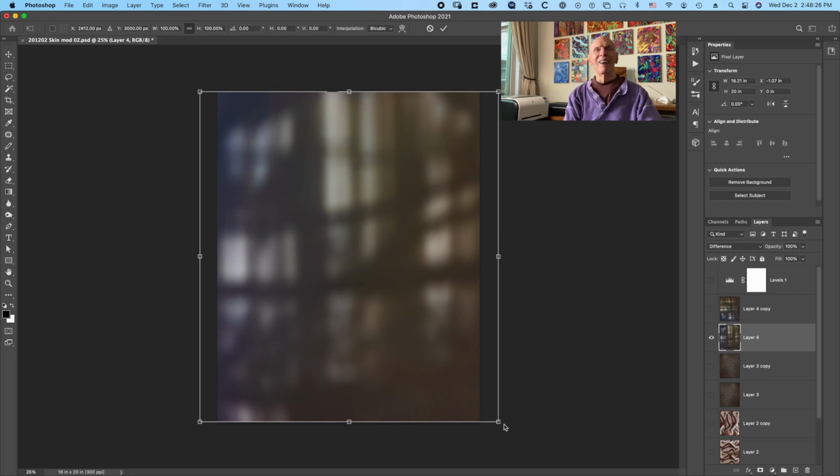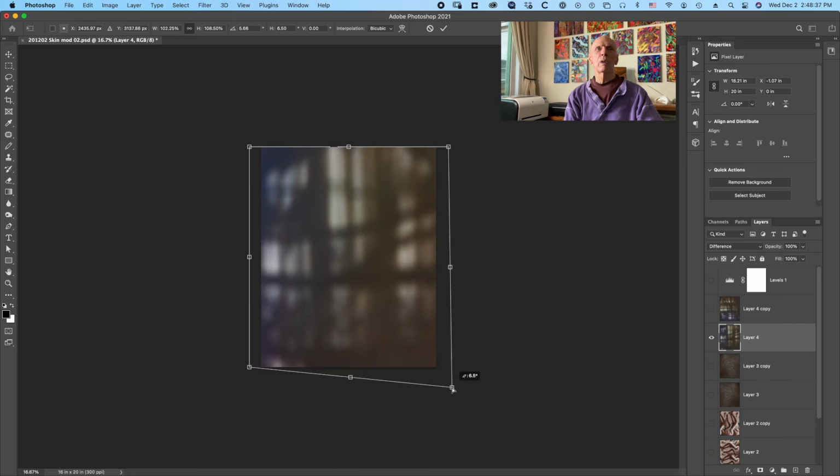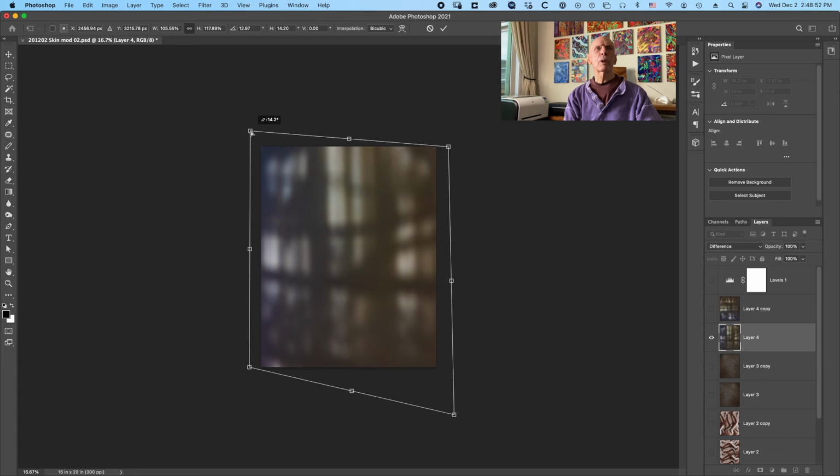Okay, so yes. What are we doing here? We are trying to make this a little more interesting by getting rid of some area that has no detail in it, and then the picture will be more interesting, hopefully.